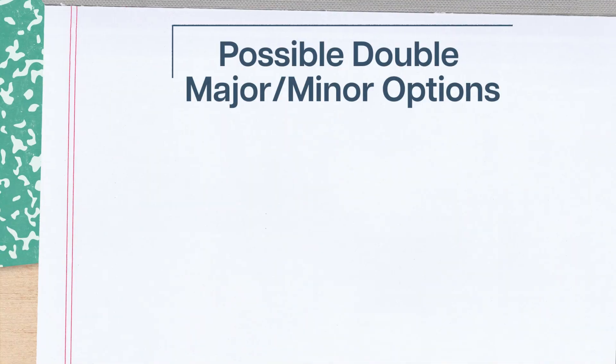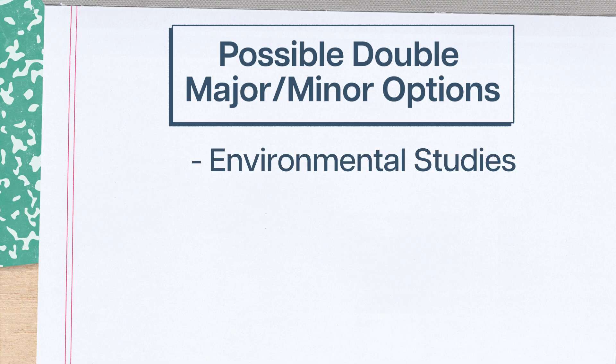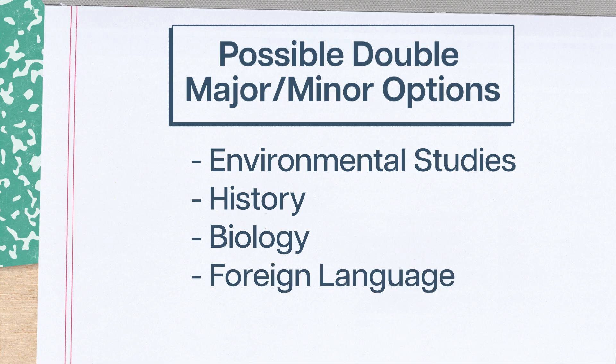With the support of working public health professionals, of course. Now, you might also consider adding a minor or double major in a related topic to help you get even more specific about your public health special interests. Like, if you're into sustainable food systems, you might pick up a minor in environmental studies. Or my fellow smallpox geeks might go for a double major in history or biology. Studying a foreign language can also be super helpful, especially if you're focusing on a place that doesn't speak your native language.